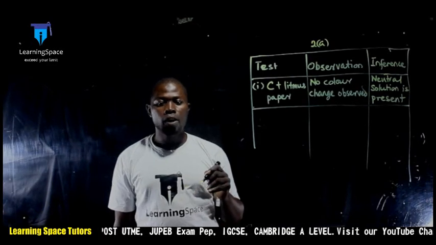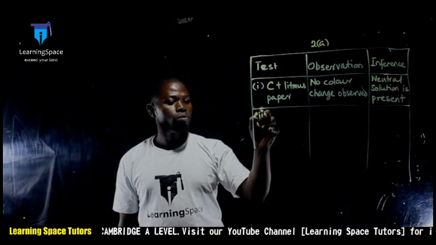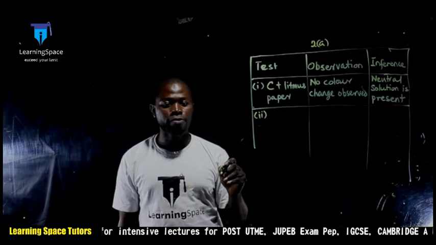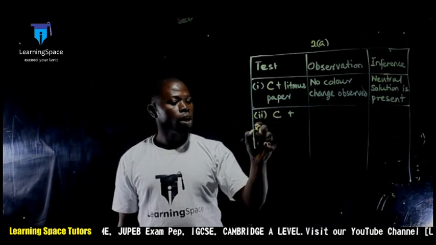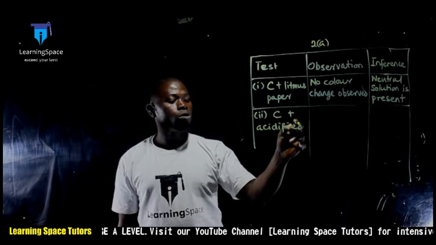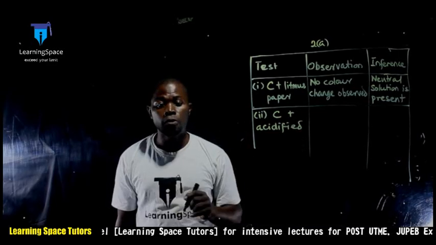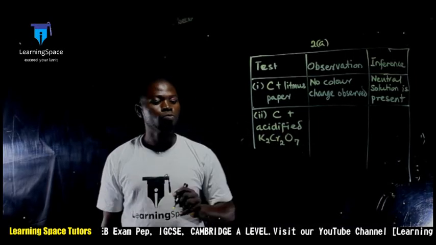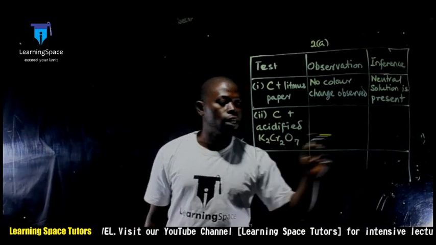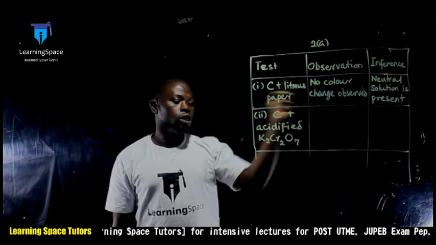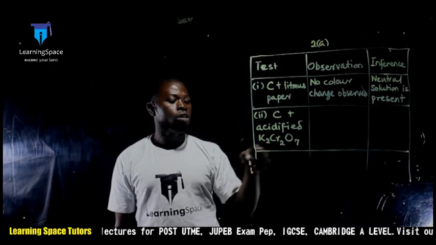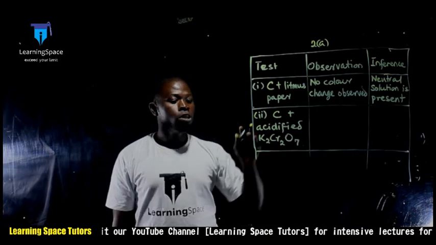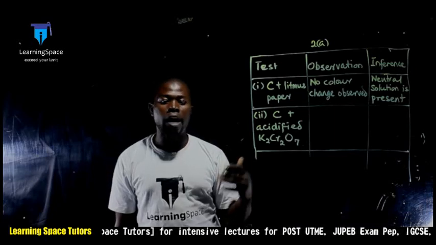Okay, in the question 2aii, they said to about 2 cm cubed portion of C, add acidified potassium heptaoxodichromate(VI), right? So that means C plus acidified potassium heptaoxodichromate(VI). If you want to acidify it, you are going to add H2SO4 to the potassium heptaoxodichromate, which is K2Cr2O7. So this is an oxidizing agent. So if it undergoes oxidation, it is a reducing agent that will be oxidized. We know that alkanols are reducing agents. That is why you can oxidize them. The only alkanol that is not a reducing agent is the tertiary alkanol that cannot be oxidized.